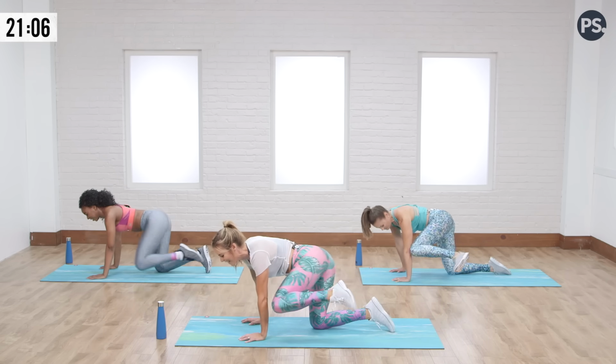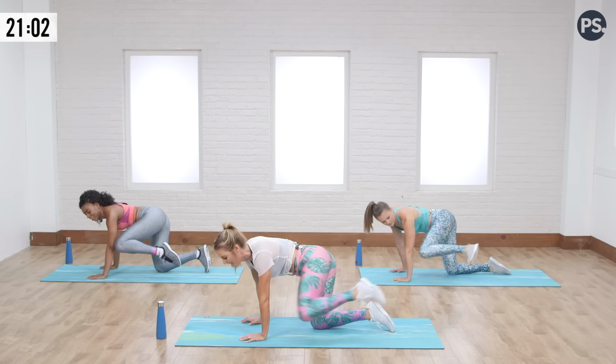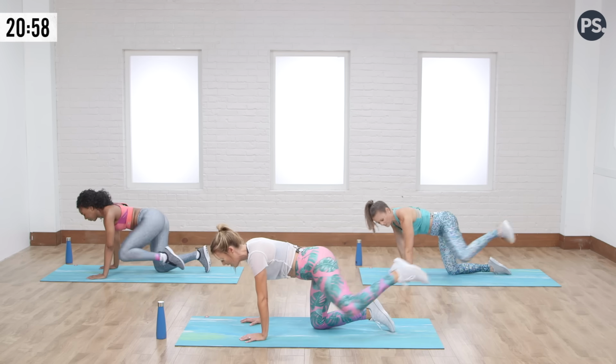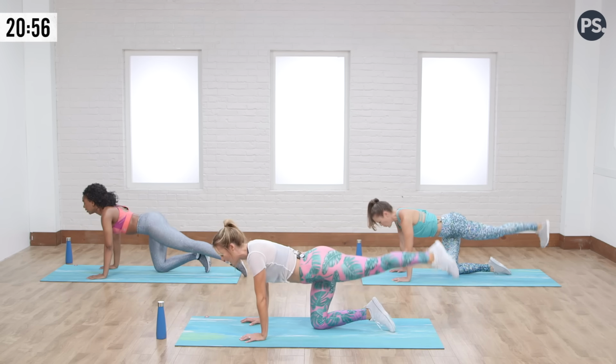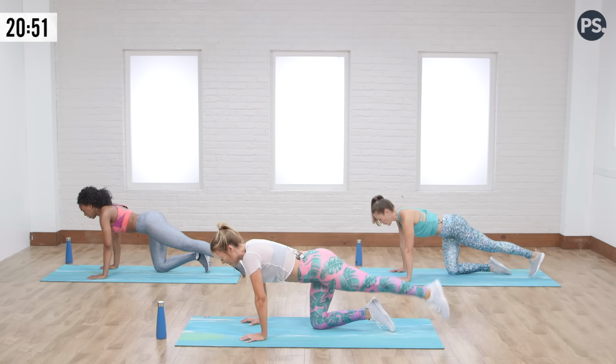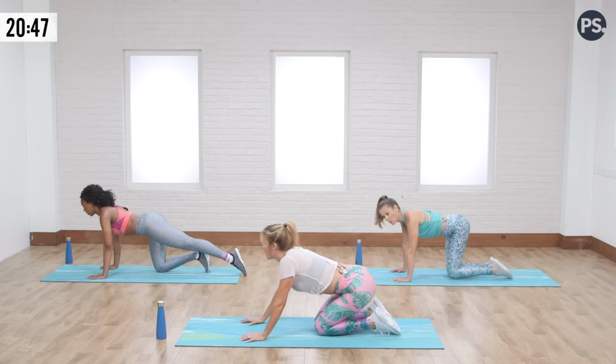Up and in. Let's do 4 more. Tap, lift, squeeze it in. 3, and in. Last 2. This is so good to really help lift the booty up off the thighs. Last one together. Up, in, and back. Sit the hips back, quick break.